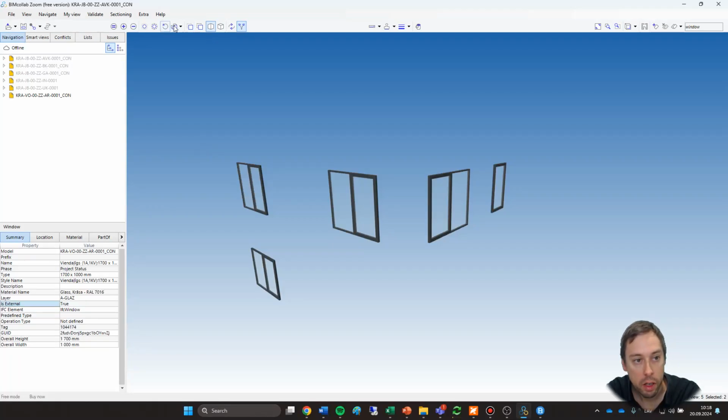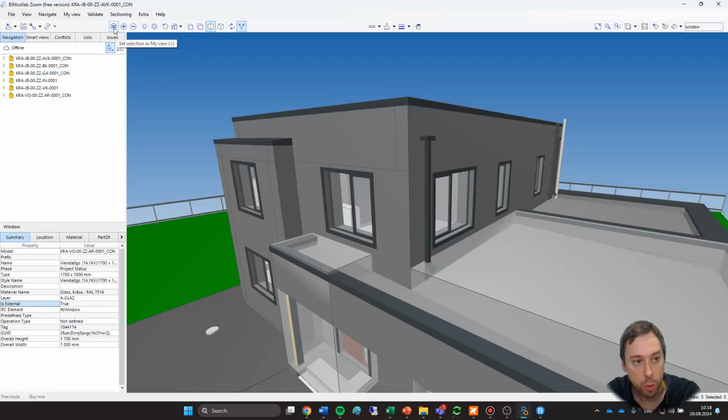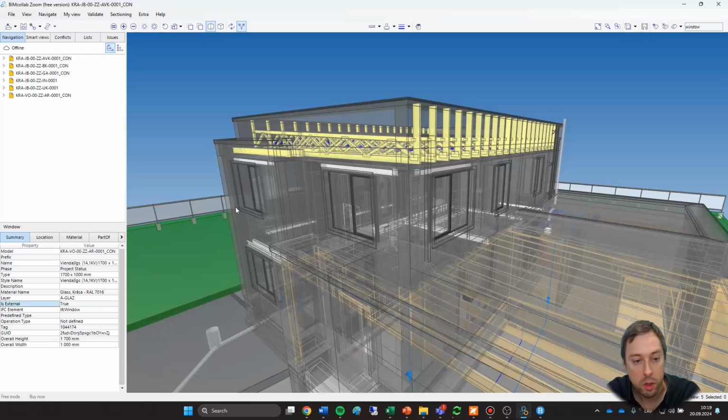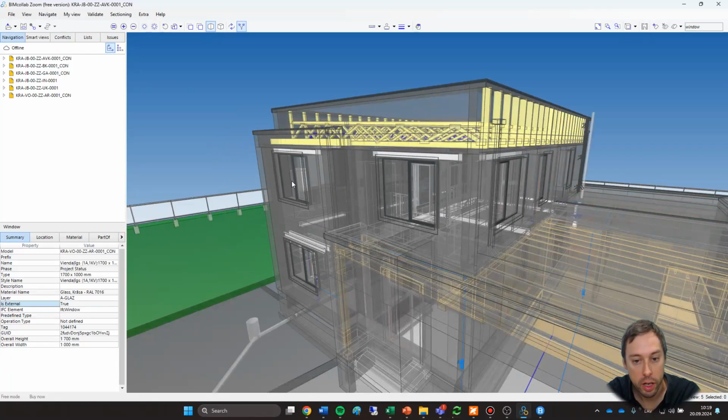And once again, I can show all and I can quickly get back to this view by pressing this button, show my view. This other button here will allow me to show the rest of the elements, the ones not in the my view section, as dimmed. And here this arrow will restore the view, meaning it will delete all the objects I have saved in my view.